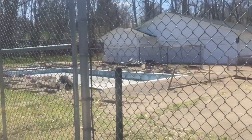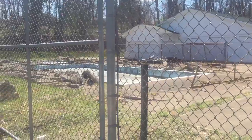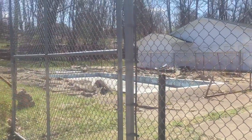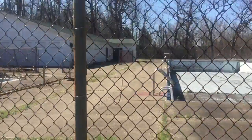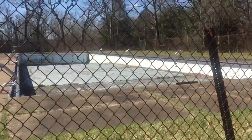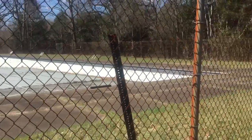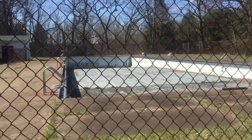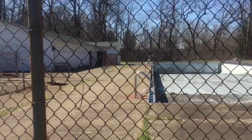Nice little area, and even a kiddie pool here. But it looks like they started to do a little renovating and a little cleanup, but then they stopped. Something must have backfired, because the pool looks cleaned out — it's just not scrubbed up and painted, as you can see. It's a shame because it's a good area and it looks like a big pool.